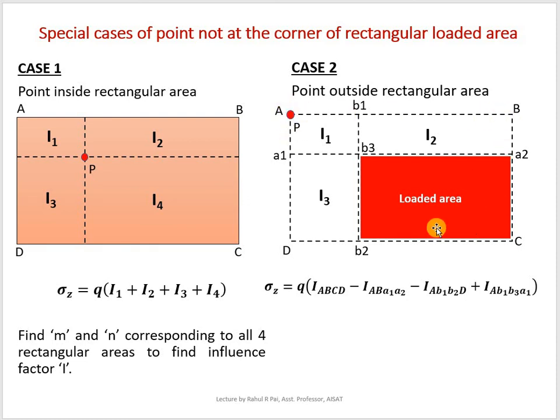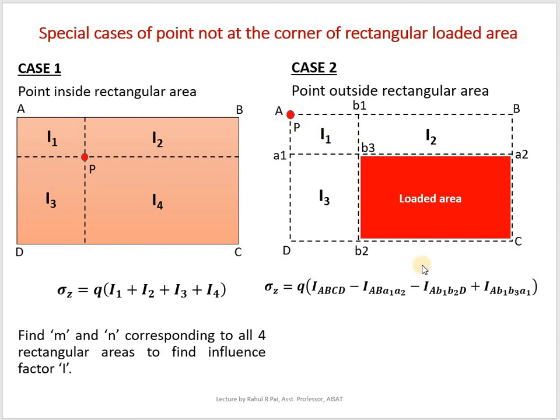First of all, you draw a huge rectangle like this. I am drawing it in dotted line so that you get an idea. A rectangle with corners A, B, C and D. Now you divide this big rectangle here. You take this long side like this, A1 and A2. Then you take the short side, B1, B2, and this point you mark as B3. So now you have divided all the rectangles.